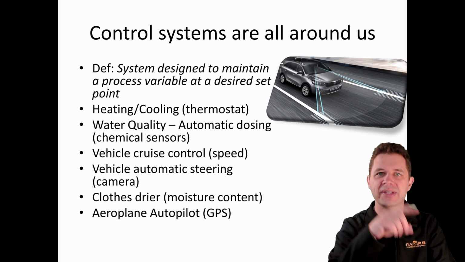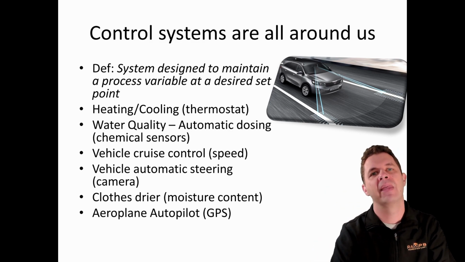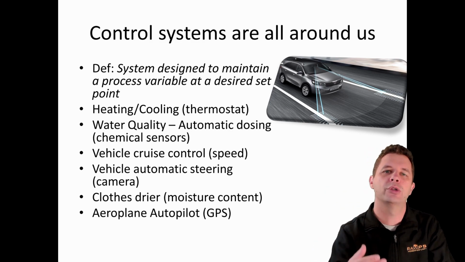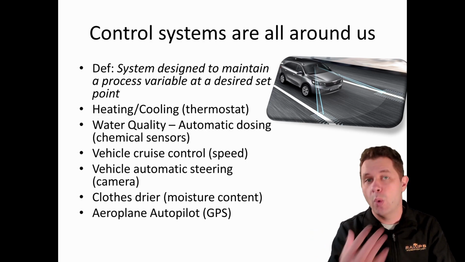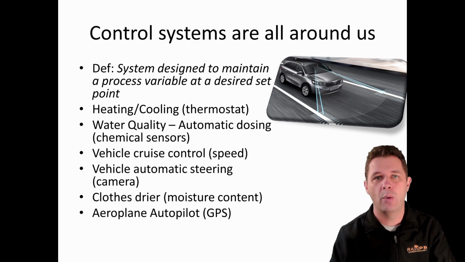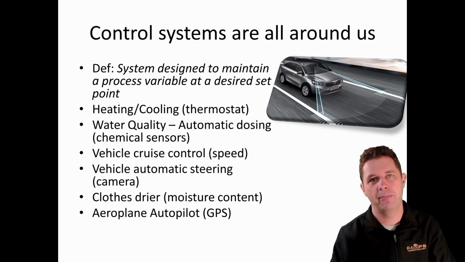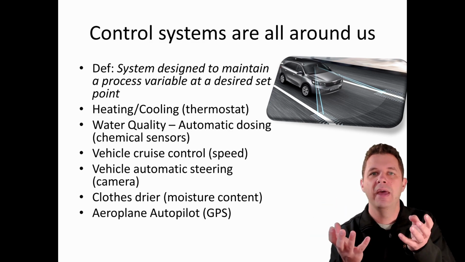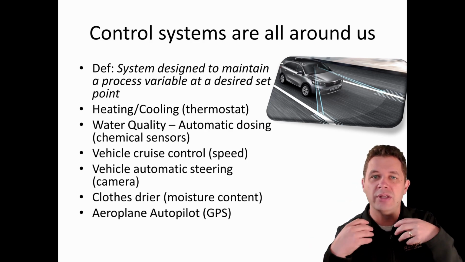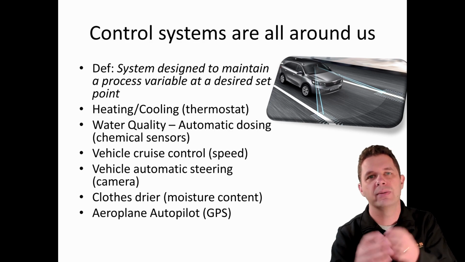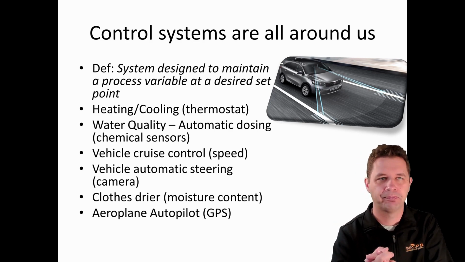So we have this control system where we have feedback going on that allows us to turn on our heater or turn on our air conditioner to maintain that at a certain point. Water quality is another one. We might want our water quality at a certain pH, for example. And so our sensor will be some sort of a pH sensor telling us what this is. And then we might dose it with chlorine, for example, to maintain a particular pH.